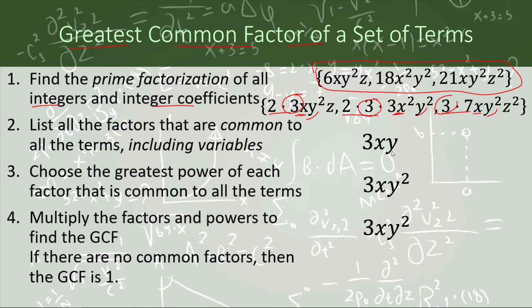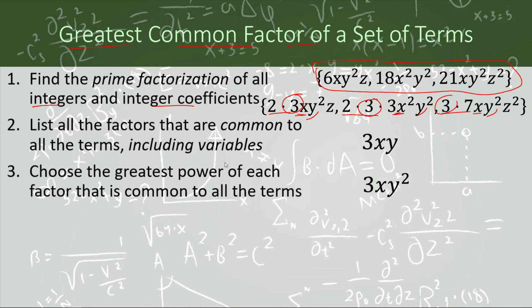Then for step 3, we want to choose the greatest power for each factor that is common to all the terms. Or a better way to look at it is we want to count the number of x's and y's that are in each of the terms. For example, here in the first term we have 1 x. The second term we have 2 x's, but the third term we only have 1 x. So each of these terms has exactly 1 x in common, which is kind of like x to the first. Now for the y's, and that's why we have a 1 here. For the y's, we have a y squared here, a y squared here, and a y squared there. So each of the terms has a y squared, so a y squared right here is common for all the terms.